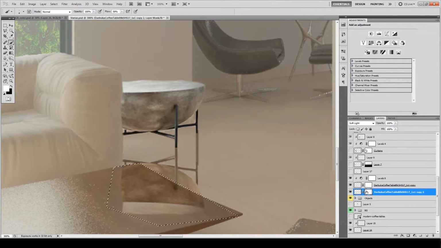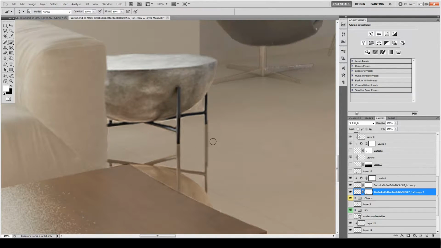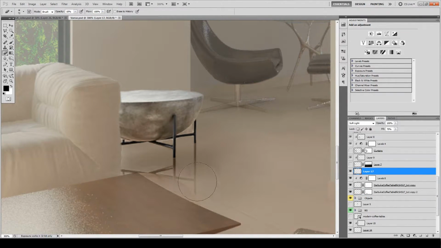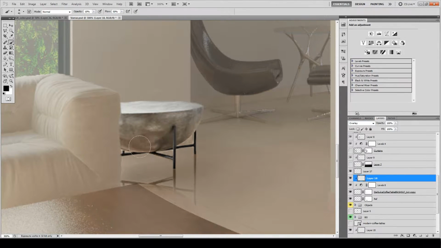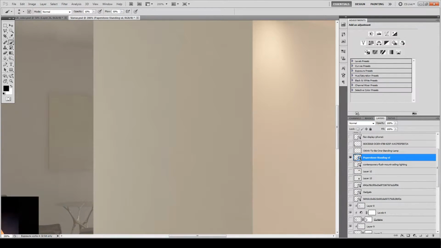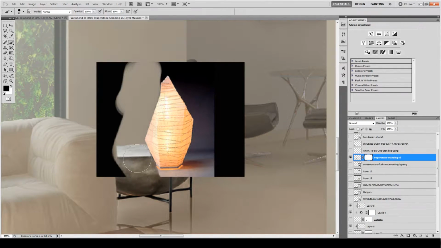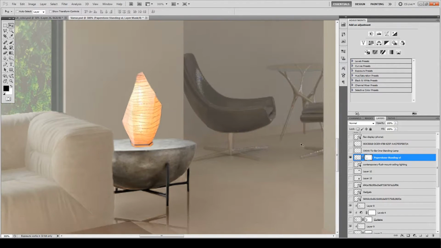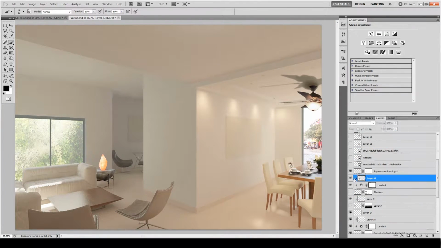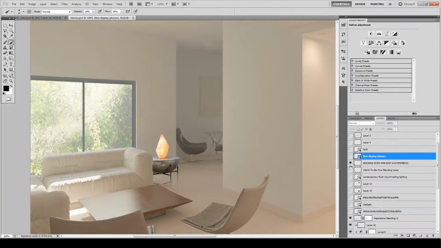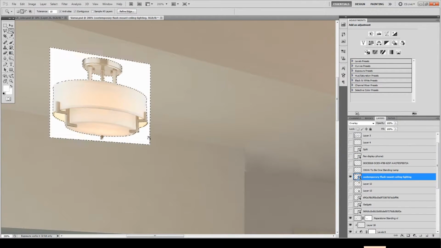Here I am making a little bit of a reflection, so it doesn't really have to be that precise. It's just there to give an idea that the floor has some kind of reflection, and also adding a little bit of lamps. I thought this lamp was looking really cool, and it really pops out when you look at the image as a whole.